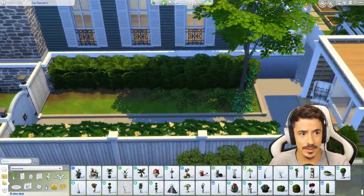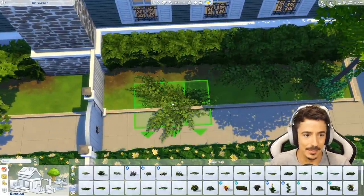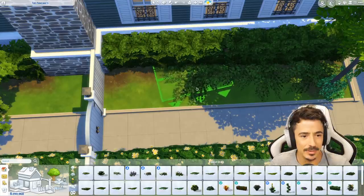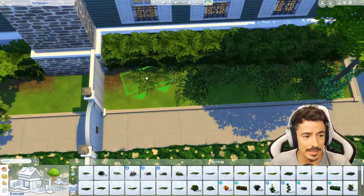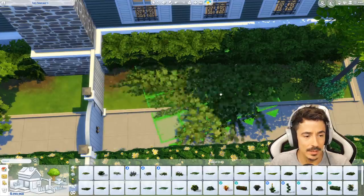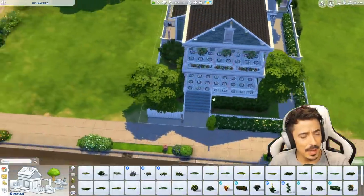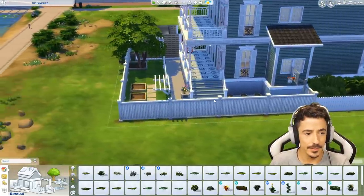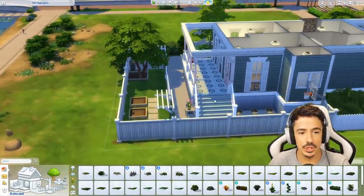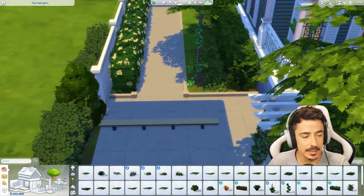No reason whatsoever. So yeah, what we're going to do is just go around the lot, place in some more little bits of landscaping, just a few more little details here and there. Nothing too much. As I said, I don't want this lot to be overly decorated. I do want it to be kind of bare, kind of new, not lifeless as such, but just kind of basic, a bit like Eliza herself. So that is what we're going to do today. Okay, so the lighting, we need some outdoor lighting.